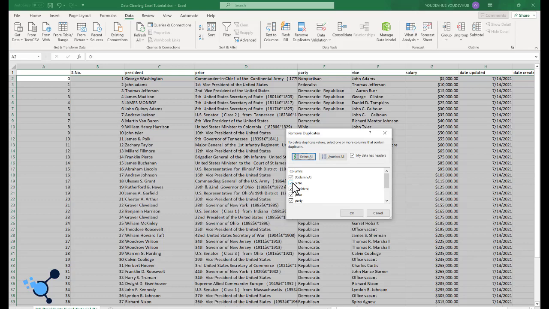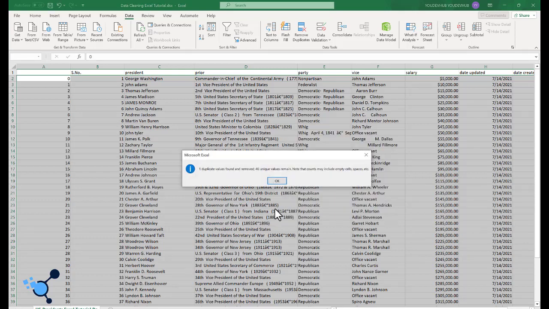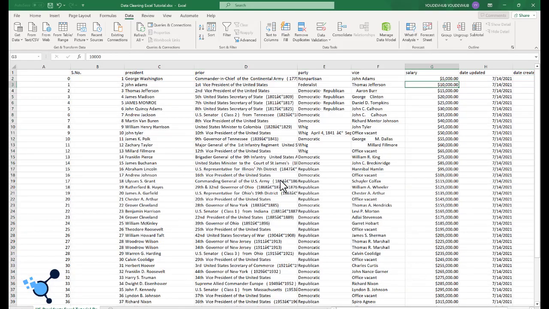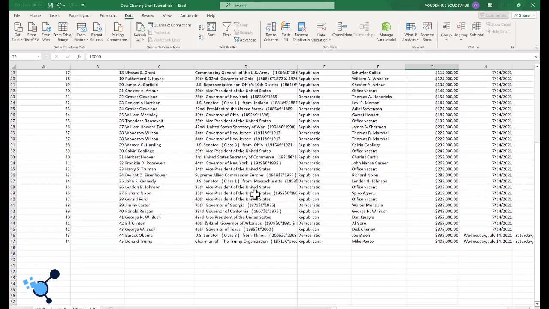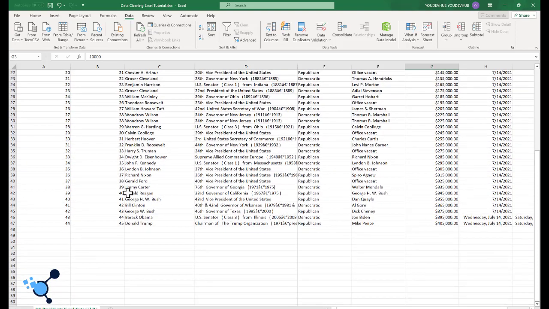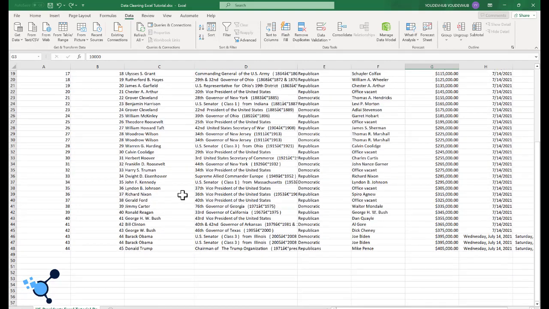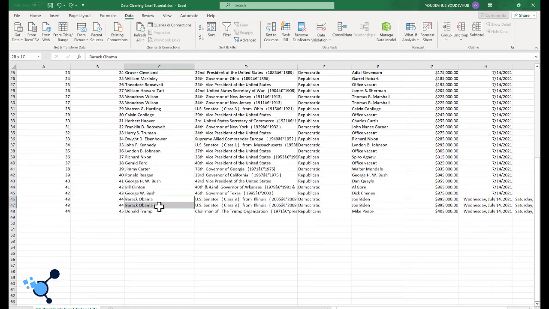So we allow it to do the default, and we click OK, and it's telling us that one duplicate value was found and removed, and 46 unique values remain. Note that the count may include empty cells and spaces, etc. So it found one duplicate. Now, how do we know which one it is? It didn't tell us, but since we know this data set, if I undo that, we can see that we actually have Barack Obama duplicated here as 2.